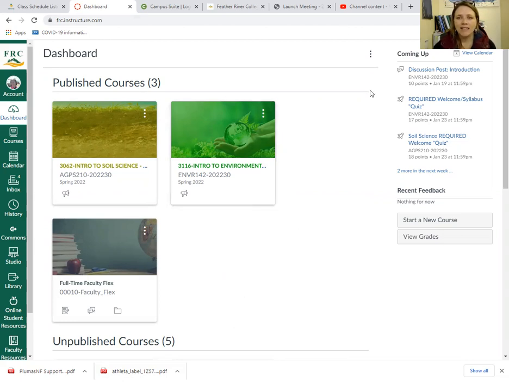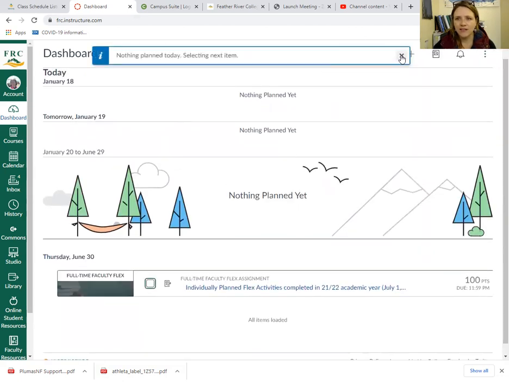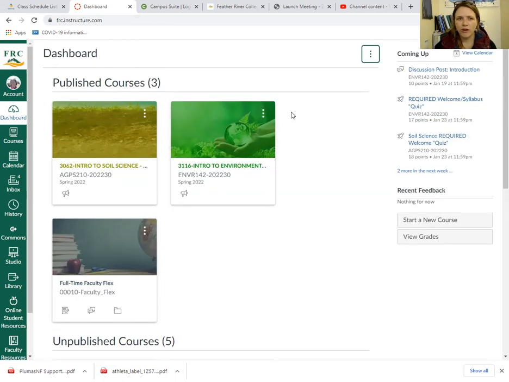And I have mine set up in card view, which I strongly recommend. If you go up here to the top right, there's these 3 little ellipses, and you can actually switch it around to change it into like the list of assignments that you have and whatnot. I think that is a much less effective way. I think, and I'm pretty sure all instructors would agree with me, this card view is really the view that you want to be looking at.